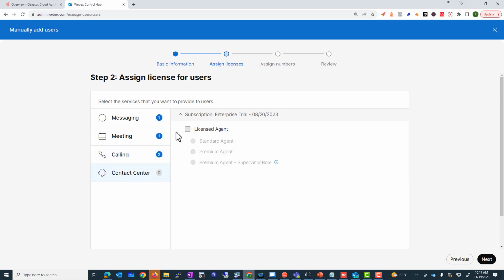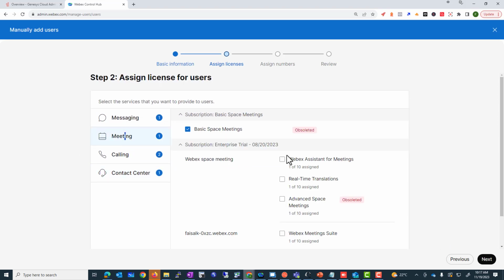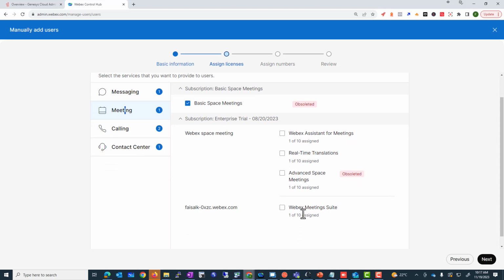Under the contact center, there are some licenses enabled. Standard agent license, I will make them a standard agent at this moment, and if I need to change that later, these three users will have the appropriate license at a later time. So other licenses are automatically applied. You have some meeting advanced license, which we don't really need at this moment, but if you do feel that you need it, make sure you are assigned to that.